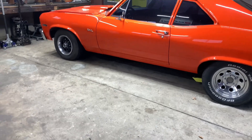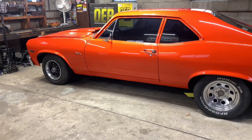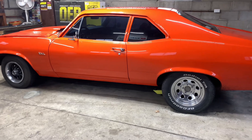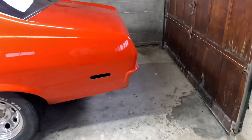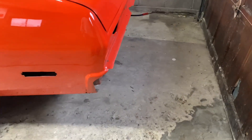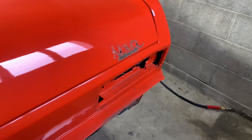Just a little update video - been slacking a little bit because of hunting and work, but finally made it out to the garage. Put my old wheels back on, just wheels for it to sit on every winter, and I started the tear down process. Got the rear end pretty much done - tail lights out, marker lights out, bumper off.